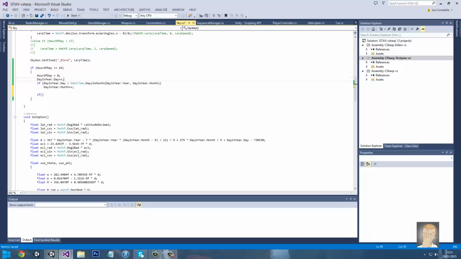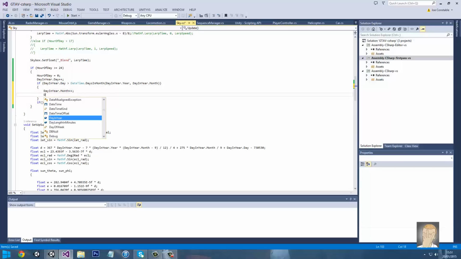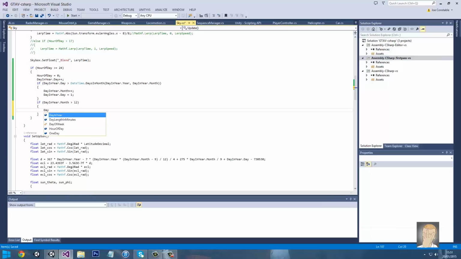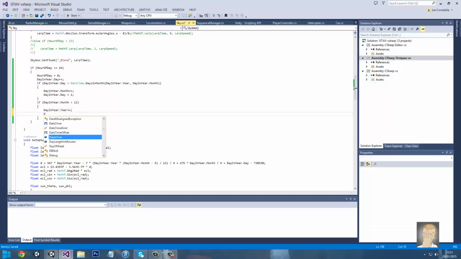We also need to go day equals 0, or day equals 1 rather, sorry, and then day in year dot day equals 1, and then if day in year dot month is greater than 12, day in year dot year plus plus, and then day in year dot month equals 1.